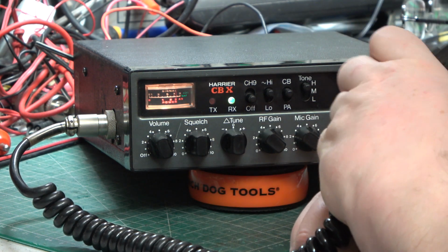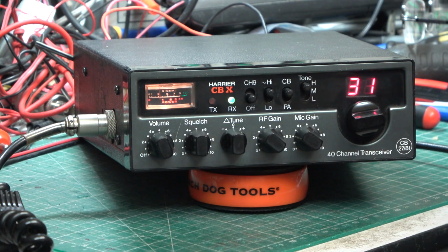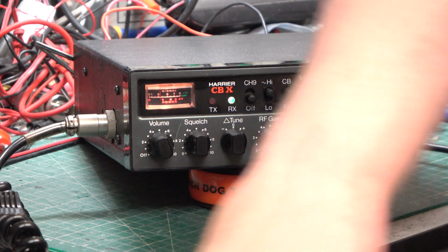Roger, 10-10. Right, that worked great. I'll be interested to edit that because we're using the camcorder instead of his mobile phone footage, and hopefully it'll be less of a faff, it should hopefully be the same format. So this can go back to the customer, and we'll go through to our Midland base station. I'm going to start off with the Harrier factory original mic, and then we'll go through to my standard replacement mic.